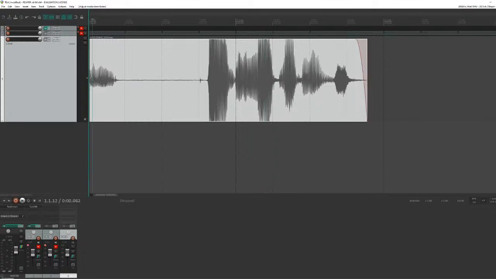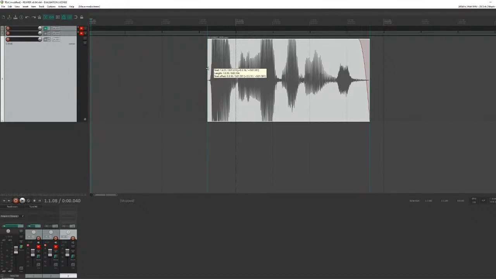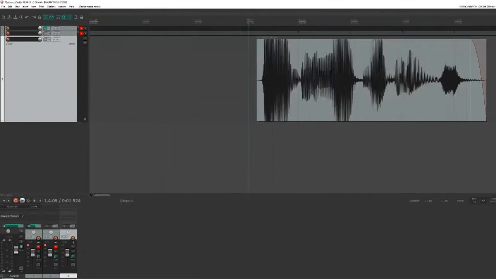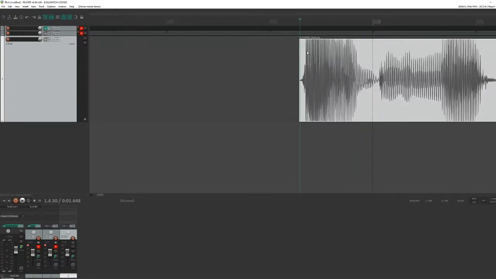And same with this side too, because there's that at the end. I don't want that part in there. So I'm going to actually scoot this up a little bit. And then cut all that off. I do not like mares. So now that's nice and clean. There's no excess at the beginning. Nice and tight. Because you can see right here, this is kind of right where I start speaking. Is where the waveform gets all bouncy. So depending how anal you want to be, you can get right up to it, but generally right around there is fine.